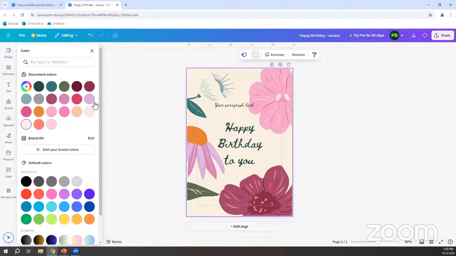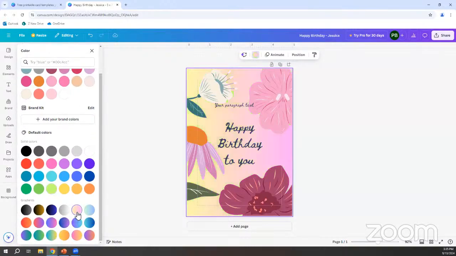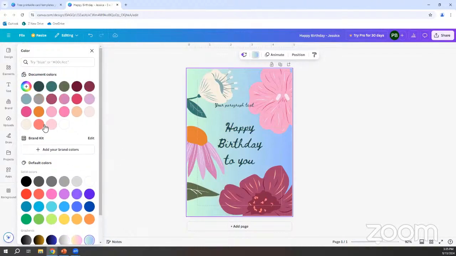No. Maybe a yellow or a green. Not really. You can change the colors. You can also change them to gradients, like you can pick up a gradient color like this background. So we keep playing with everything around over here.